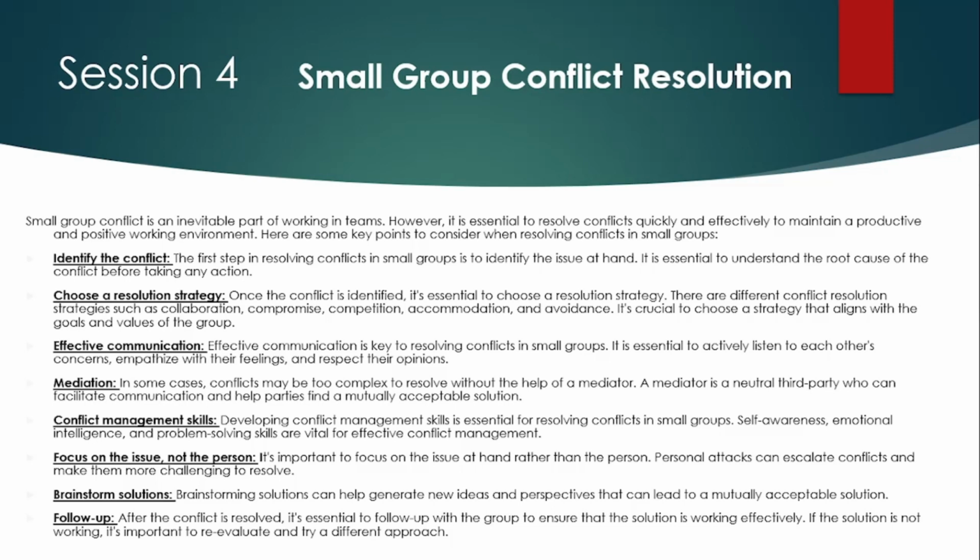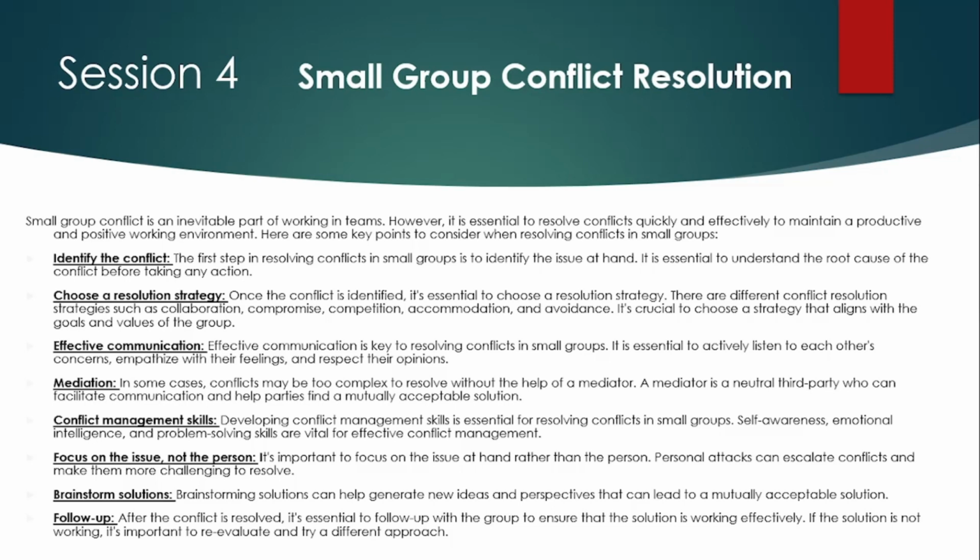There are different conflict resolution strategies such as collaboration, compromise, competition, accommodation, and avoidance. It is crucial to choose a strategy that aligns with goals and values of the group. Third, effective communication is a key to resolving conflicts in small groups. It is also essential to actively listen to each other's concerns and empathize with their feelings and respect their opinions.